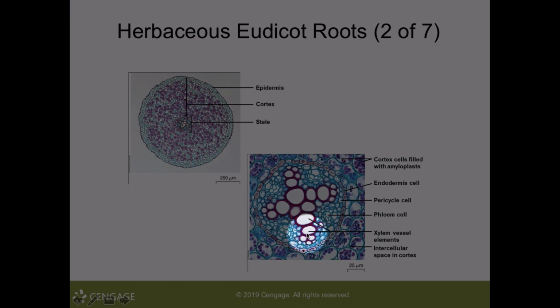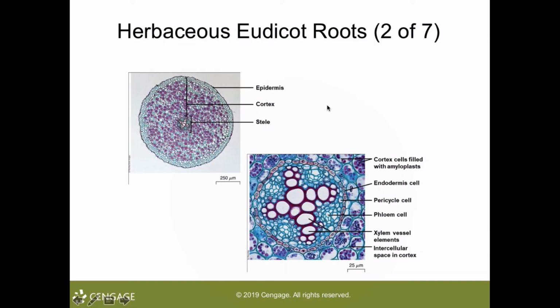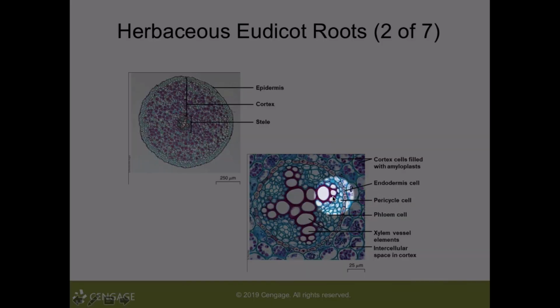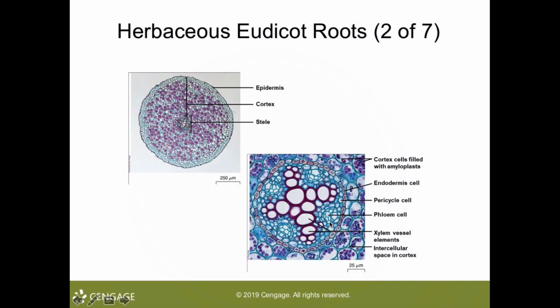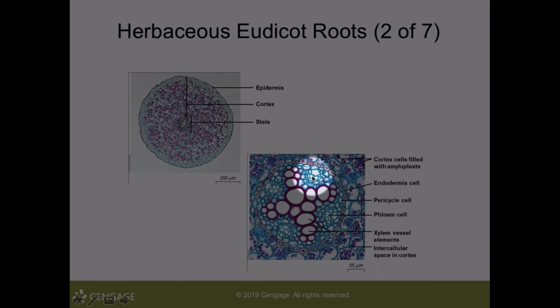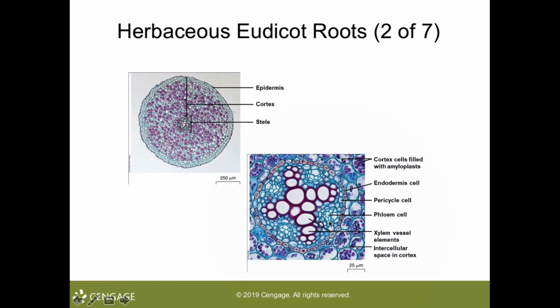This X has those vessel elements. These are cells of the vessel elements that make up the xylem. I'll say it again, it's the X that lets you know whether this is a monocot or dicot root. Continuing on, just inside the endodermis is what is called the pericycle. And then what flanks the X would be called the phloem. Those are phloem cells that flank the invaginations of this X. There you have it. This is the dicot root cross-section.